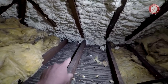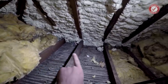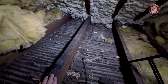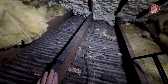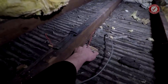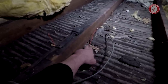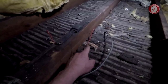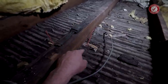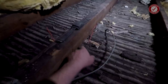And it's exactly the same at that end as well. One of the wires is on that side of the joist and one of the wires is on that side. So this joist is definitely sitting on top of that wall. But here is why I still think it's not a supporting wall. By the looks of it, the lats are running under this joist. For the lats to be running under this joist, they would have had to have been put on before the wall was built, because you wouldn't have been able to get in to nail the lats onto the bottom of this joist. It's hard to tell.